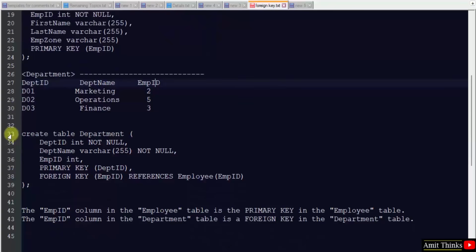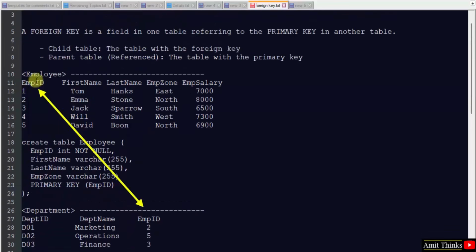So this is the second table, department. Okay, so I told you under the department table we have DPTID as our primary key. I have shown it here. Here it is. Then we have EMP ID from the employee table from the previous table. Okay, and we have created references. So the foreign key EMP ID, this references to the employee table EMP ID, that is this. So both of them have a connection now.